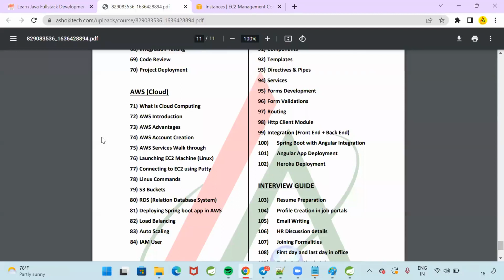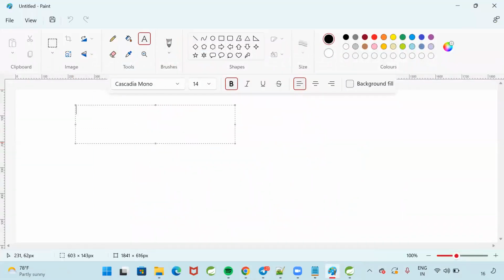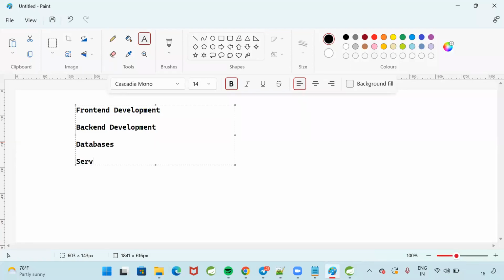Everything we are going to understand as part of the course. So a full stack developer means you should know front-end development, back-end development, databases, servers, tools, and cloud.